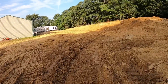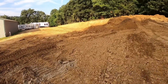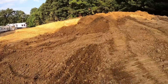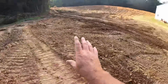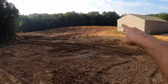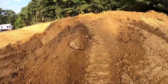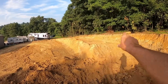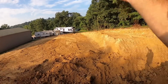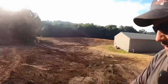But man, he wanted a little bit of room back here to put a camper in. Look at all the room we got for him. This is looking really good. So right here, this is the knoll, the dirt we left. I don't know if you guys can see that notch right there. We need to fill that in and make it level with that knoll across. So hopefully we can use this dirt here to do that. If we got a little bit extra, I'd rather haul a load or two out and have to haul a load or two back in. But check that out. Kind of a bench in up here. Got drainage going that way. Kind of a high wall here where we can put a retaining wall in. And this here will just be a big old swooping arch around.